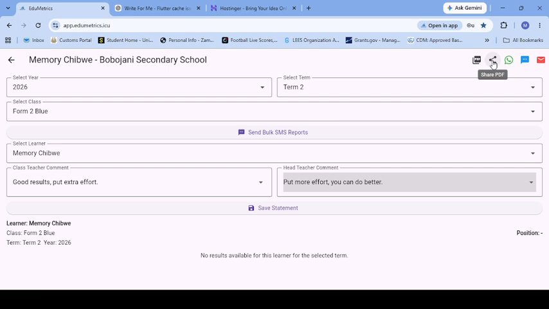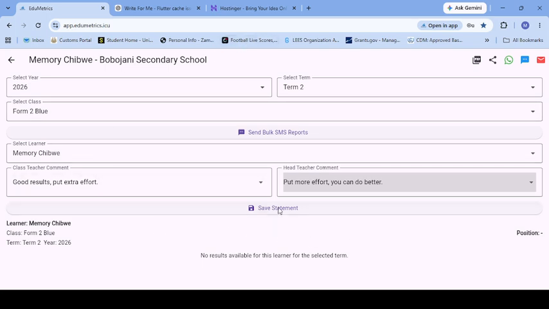So in case you don't want to use WhatsApp, email, or SMS, if you're using the phone, you can click on share PDF. It will open the native apps on your phone whereby you can share maybe via Bluetooth, just any method of sharing documents on your phone would be used when you click here. So this is what you do.